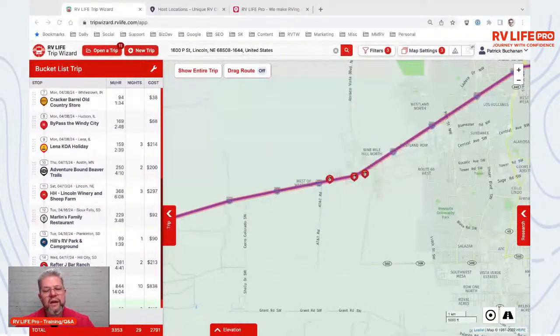Similarly with Trip Wizard, hey, I should be able to do this, or wouldn't it be nice if I could do this? It could probably be done. We've probably already thought about it, and we can show that to you. We touched base a little bit today on Street View, satellite view, elevation, grade, all these other features that are built in. And we'll take different times and talk about those throughout the summer.